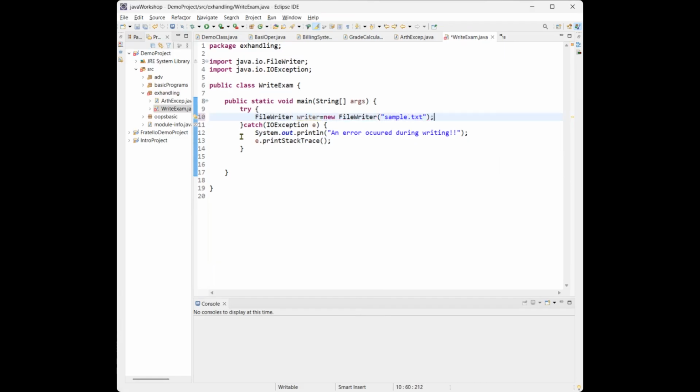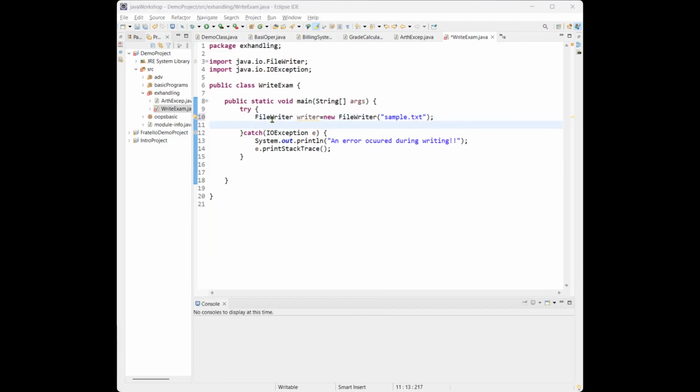It will create the file. We need to write the data in that file, so that is the reason we are using file input output. Now I'm showing how to write to the file.